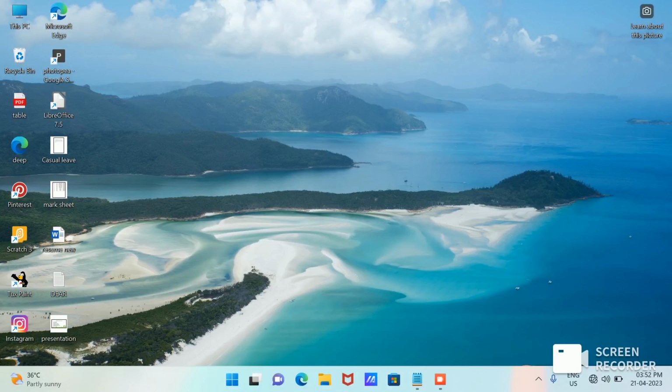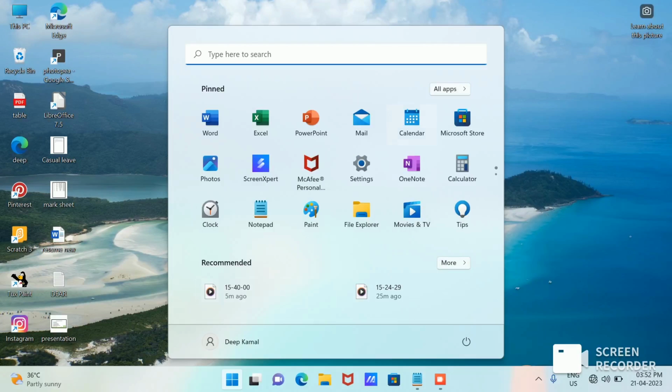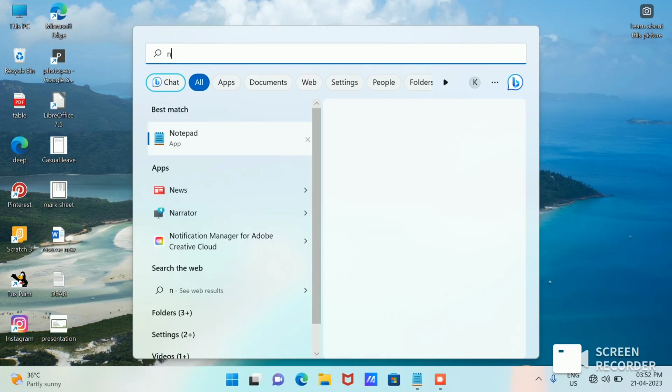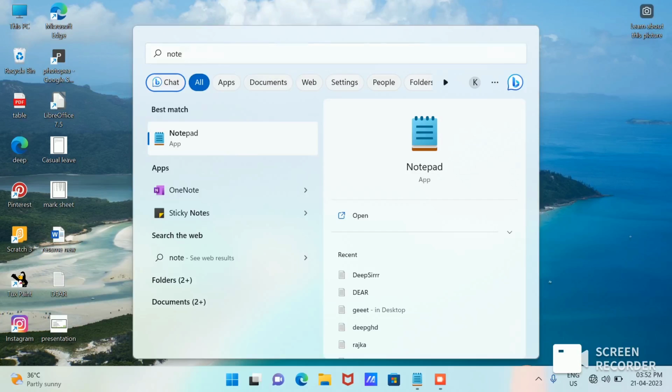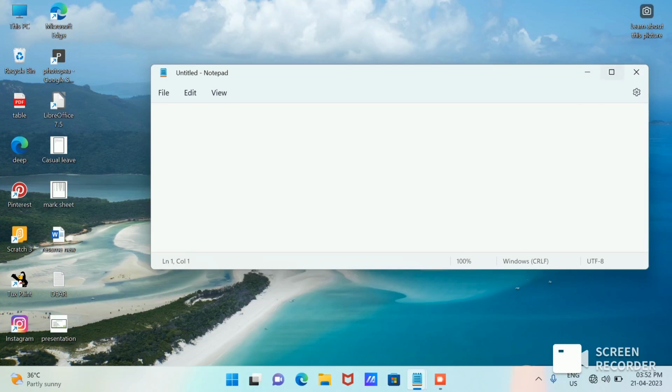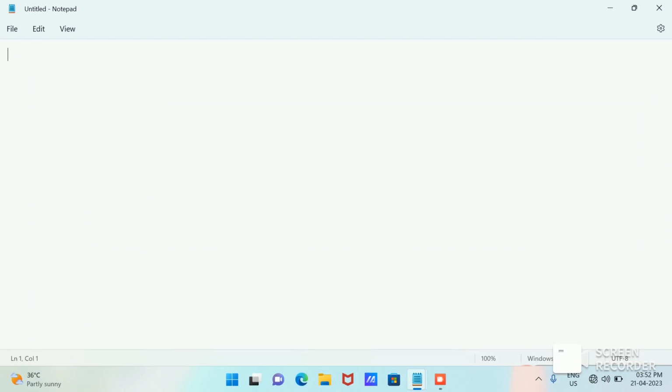How to change the background image of a web page by using HTML. So let's see. First we will open Notepad. So here we will open Notepad. Now Notepad is open. Here we have to program for HTML. We have to change the background image of a web page. So here we will start from HTML.